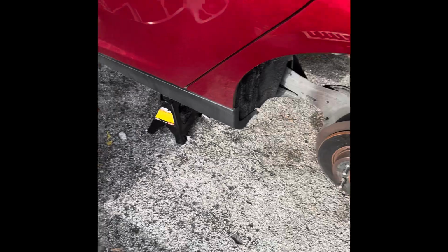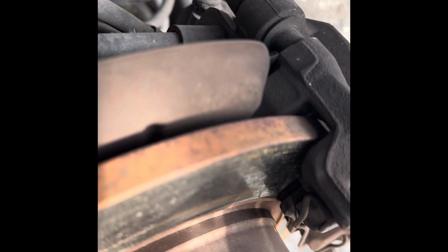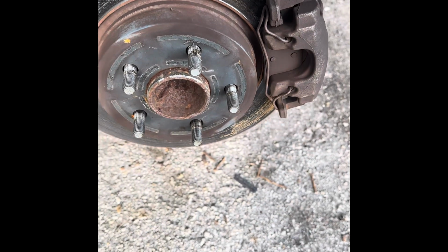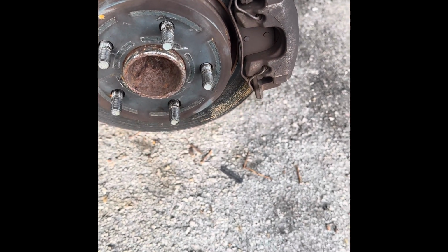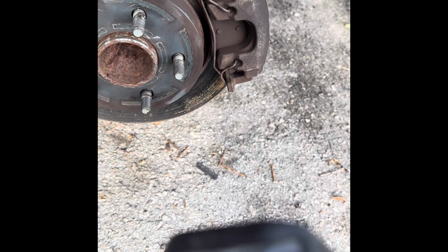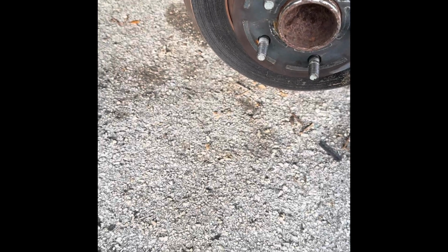So you have to remove the wheel. Once you remove the wheel, check your brakes. I just noticed that mine are close to being replaced, so I want to keep that in mind probably for the next month. Check if you have any leaks on the brakes and things like that.